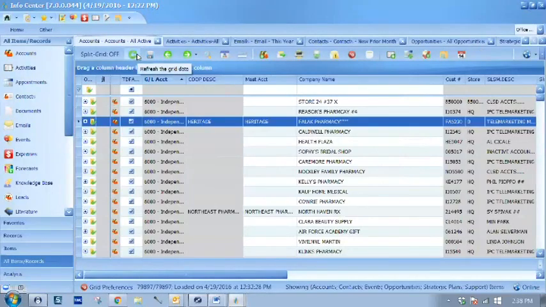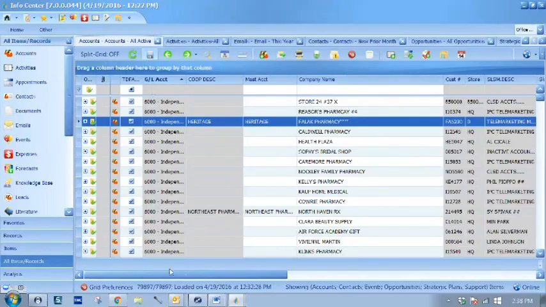Okay, so now I want to get into emails. We just did a little bit on email detail, but I want to get a little more into it. There are 4 ways that I know of to log emails into TDF, and I'm going to buzz through these pretty quick.